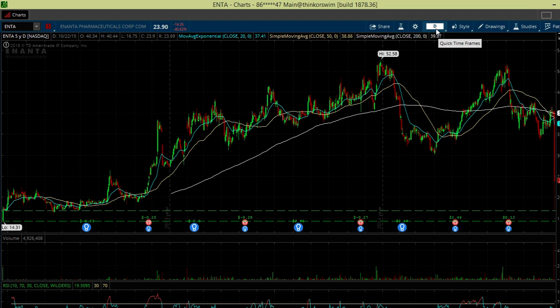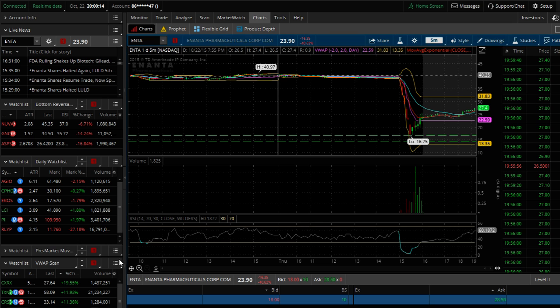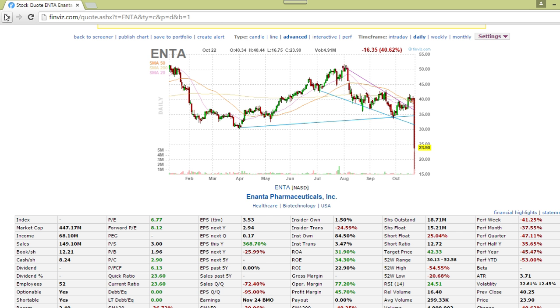Then I'll go back and look at the 5-minute chart just to see where it lined up today. You can see it fell off a cliff, bounced off this support right here, and then bounced back up and kind of held its bounce. So tomorrow I'm going to be looking for it to do one of two things. I'm going to look for it to come back and retest this and possibly take it for a long, or if it tests this and fails this level, then I can possibly take it for a short. So I'm going to have two plans for this ticker based on how it opens. Now I'm going to go back to FinViz and look at the next ticker.